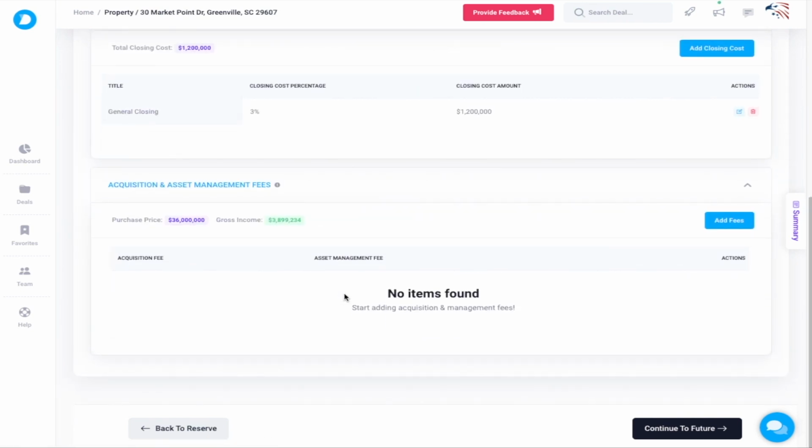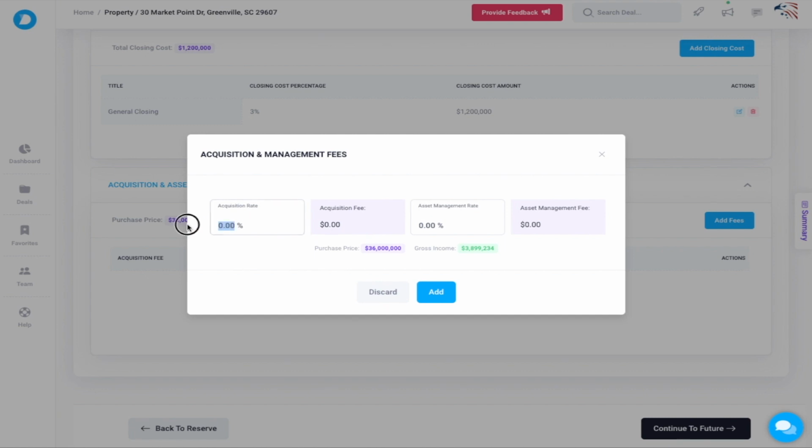And here's the part that isn't really available in the quick underwriting version. The quick underwriting version does not allow you to add in any sort of fee structure if you were to be doing acquisitions. So for us as real estate syndicators in the multifamily space, we have fees that go along with this asset. So we're going to go with a 2% acquisition fee. That's pretty standard, and we'll do a 2% asset management fee.